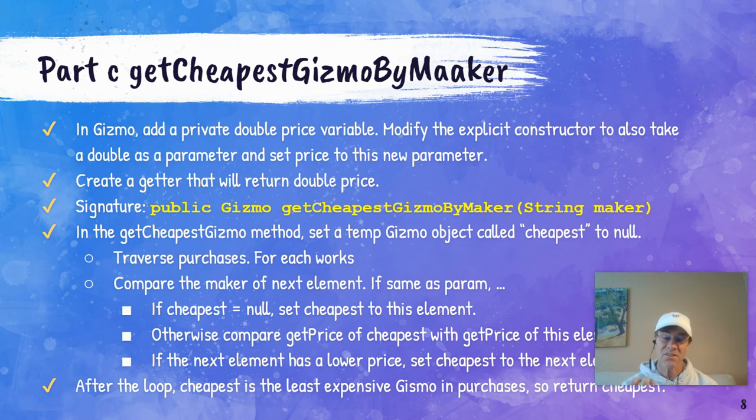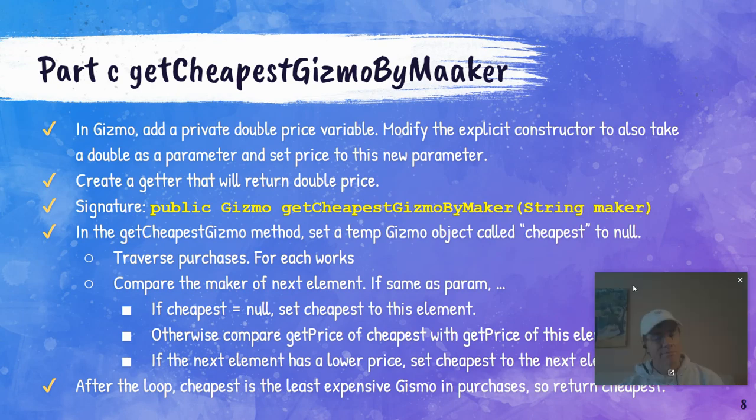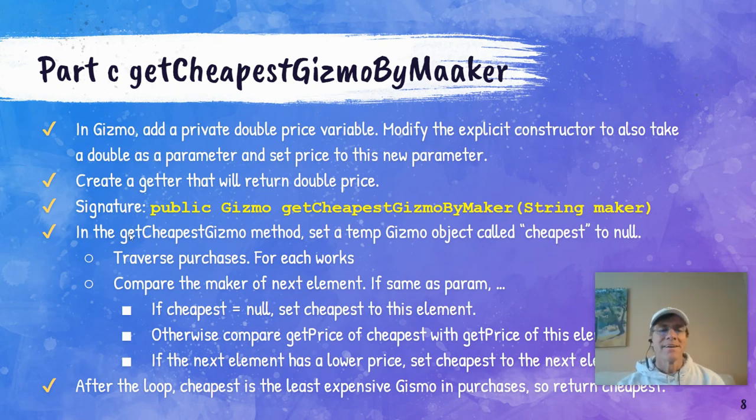So I'm going to set it to null, and then look to see what the answer is. Because of that null part, the first time that I find one by the manufacturer, I've got to actually look and see, is it null or not? I can't get the price of cheapest if there's nothing there. I'd get a null pointer exception. Maybe that makes sense. So that was the first thing that I needed to do. And I was thinking in my mind, what am I going to set cheapest to?